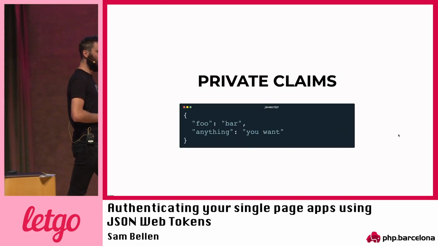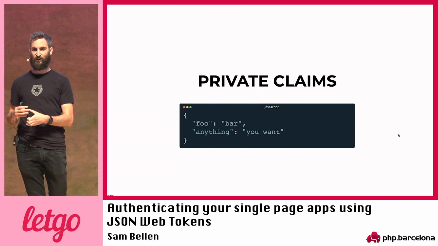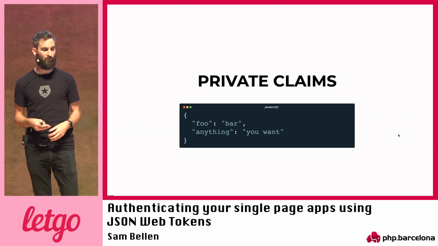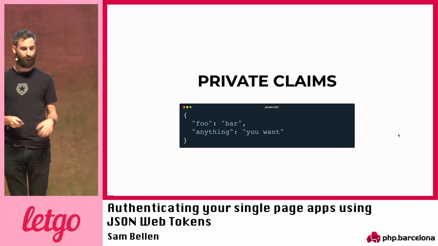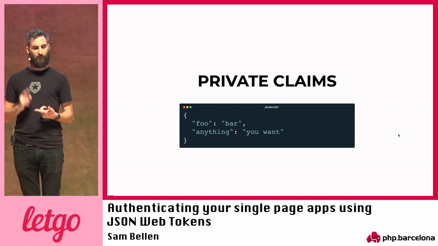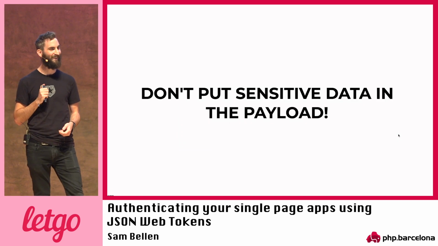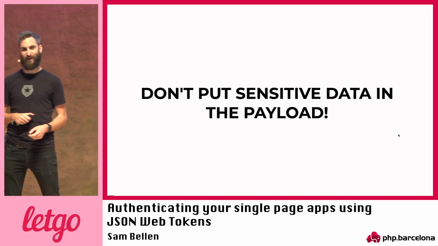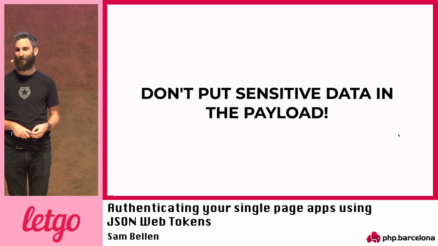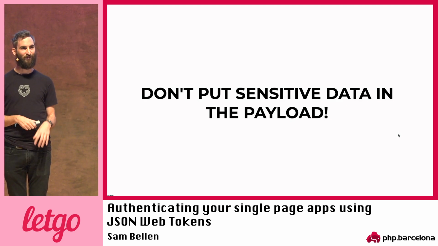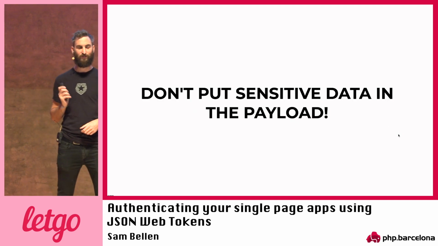And then the last type of claims are private claims. And this is anything that is of use to you, the one who is using this JSON Web Token or is going to consume this JSON Web Token. As long as it's valid JSON, you can put it in there. Doesn't matter. It can be a string, can be a Boolean, can be anything. But since it's just a base64 encoded JSON object, please don't put sensitive data in it, because we can all go to base64encoder.com or whatever, paste it in and see what's inside of it. So keep in mind that it's just base64, and don't put sensitive data inside of the payload.